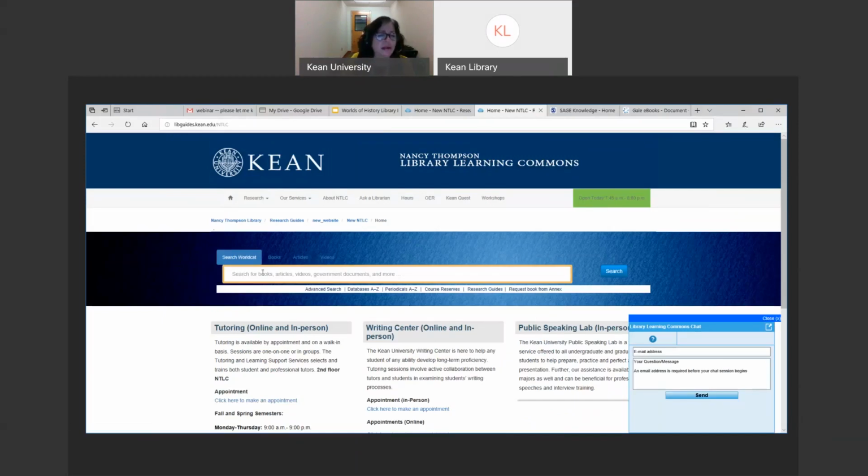So for instance, we have the search form right here, and this is going to work very much like Google. You don't have to do anything very fancy in terms of connecting your search terms with the words and or not. Here, you can just type in your main keywords and see how it goes.